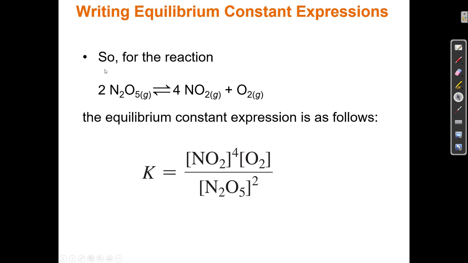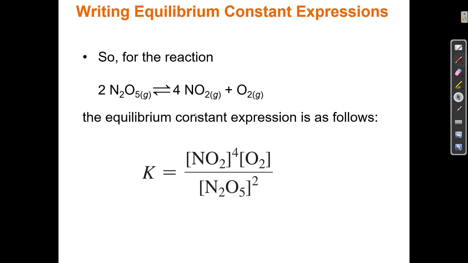So here is a real reaction. Two of this reactant is in equilibrium with four of this product plus one of this product. So this would be like little a times big A, and I only have one reactant, so there's no B, and that makes little c times big C, big C is this product, plus little d, which in this case would be 1, because there's nothing there, times big D, capital D, which is the concentration of oxygen. So capital A is this reactant, capital B and capital C, and then lowercase a, lowercase c, and lowercase d would be the numbers that are associated with those reactants or products.